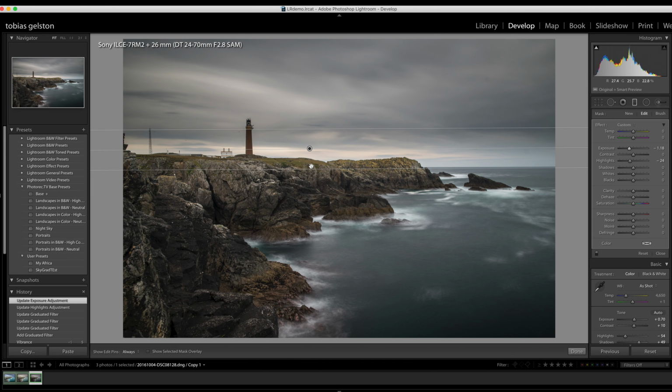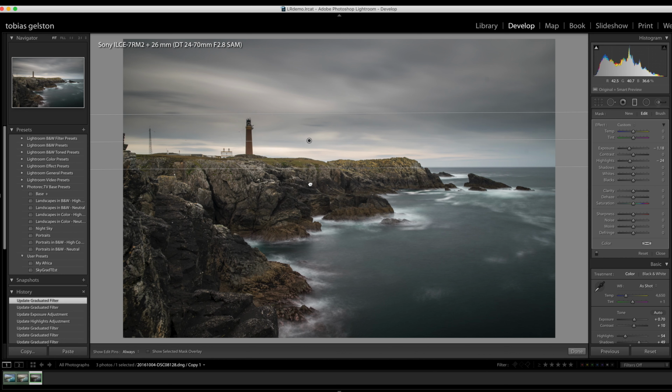I love these gradients. The fade out hides them so well. Quick recap: as I drag down, everything above the line is 100% effect, so 100% of minus 1.18 exposure and minus 24 highlights. From here to here, it fades to 50% effect, and from here to the bottom line, it fades from 50 to 0. So right here at this bottom line, none of this effect is applied, but above it, it gradually increases.